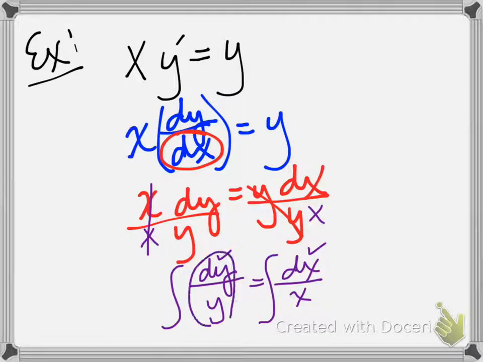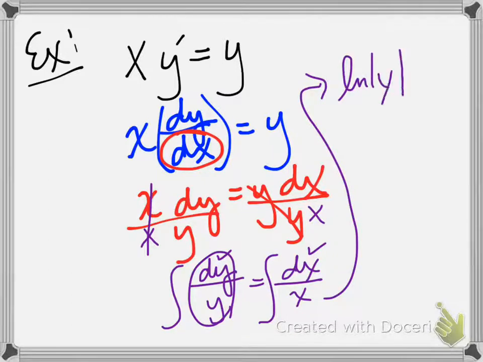dy over y, if you remember, is in the format of du over u, which means it's ln absolute value y. And on the right side, I've got ln absolute value of x, plus c. Now I've talked about this before, that you use the absolute value bars until you know that you don't need them. And in this case, we don't know. We don't know that y and x will always be positive numbers. So I'm going to keep the ln's for the most part. Now here's where this gets a little bit tricky. I want to get y by itself.